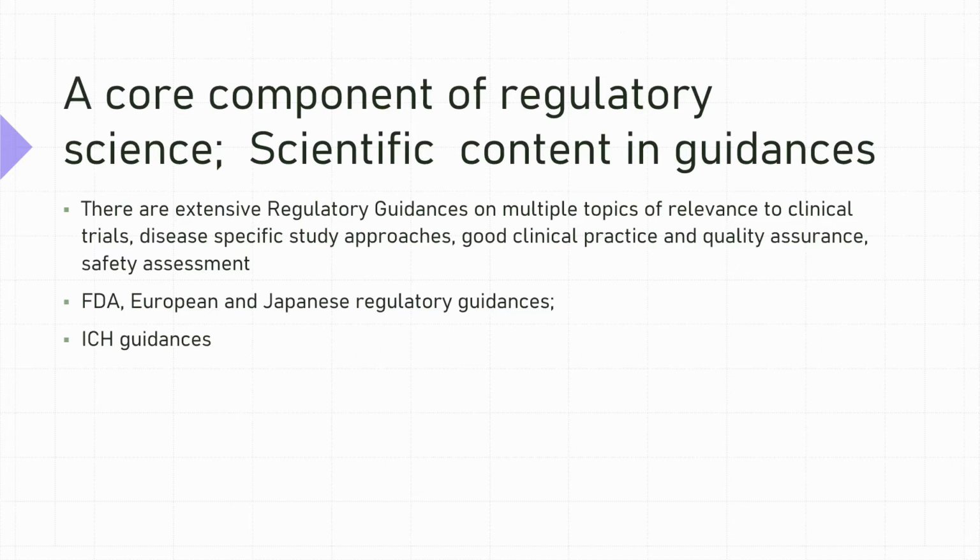The other core component of regulatory science are the guidances. These are extensive regulatory guidances on multiple topics of relevance to clinical trials, disease-specific study approaches, good clinical practice, quality assurance, and safety assessment. It's not only FDA's guidances, but their European guidances, Japanese regulatory guidances, and the International Conference for Harmonization guidances, which are consensus guidances for all international regulators.